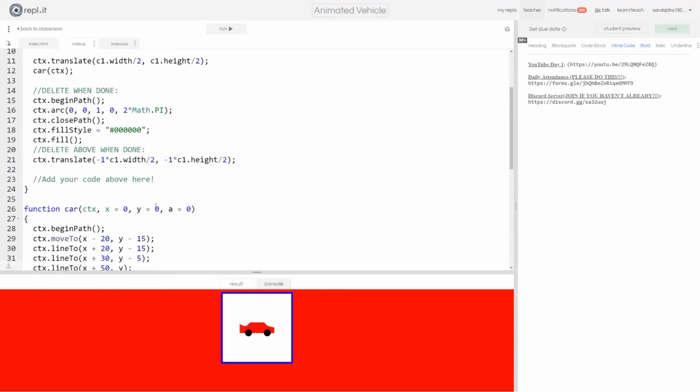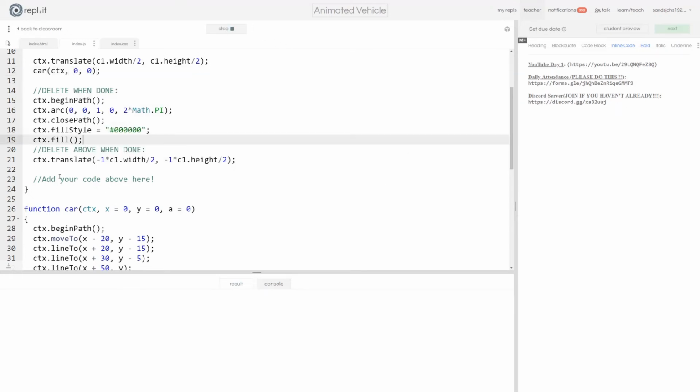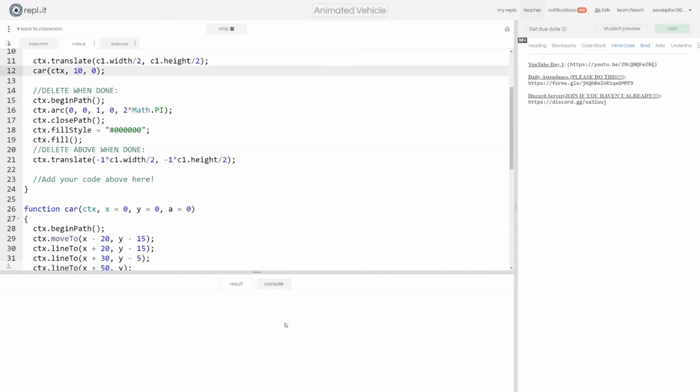We didn't enter an x or y value for this car method, and so it used the defaults, x is 0 and y is 0. But if we did enter in values, and again I'll just enter 0, 0, those will be the values used. So currently this is at 0, 0, but what if I made this 10, 0? You should see that it moves slightly over.